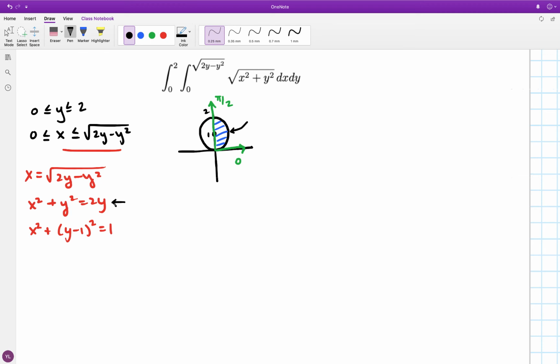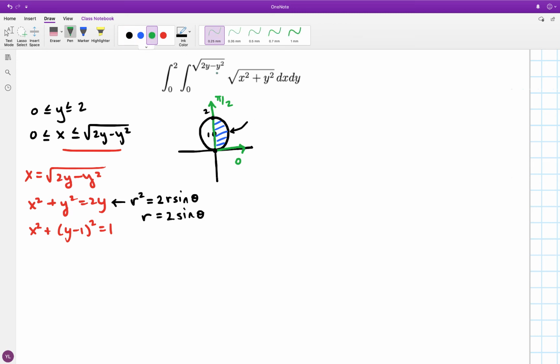This is the Cartesian equation of that circle, and if I convert it to polar coordinates, well, the left-hand side x squared plus y squared is r squared, and in polar coordinates y is the same thing as r sine theta. So dividing both sides by r, I see that the equation for the circle in polar coordinates is r equals 2 sine theta. And if you plug in theta equals 0 and theta equals pi over 2, you'll get exactly r equals 0 and r equals 2, which confirms that these are the theta bounds that bound the region.